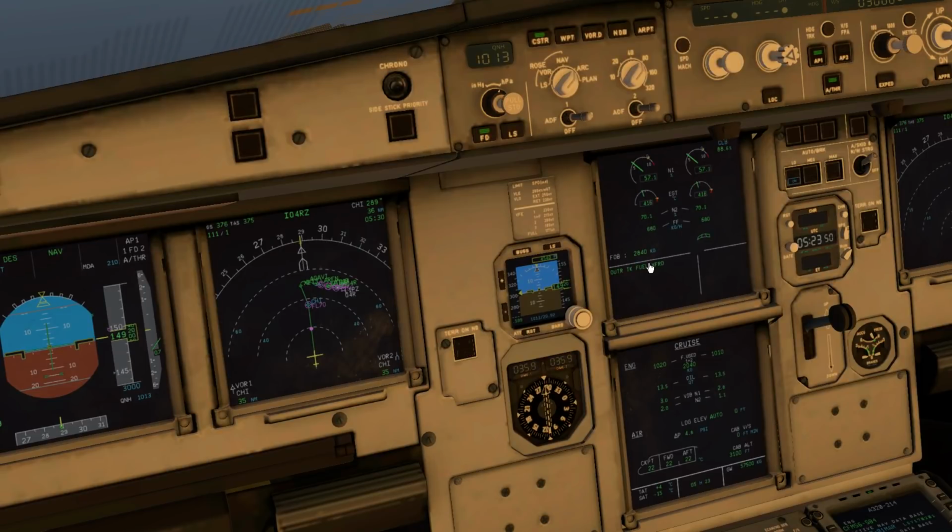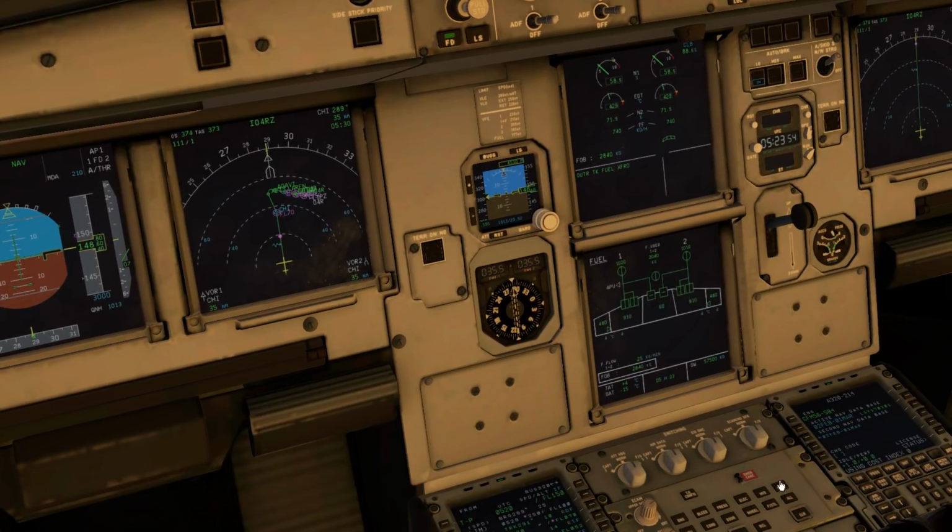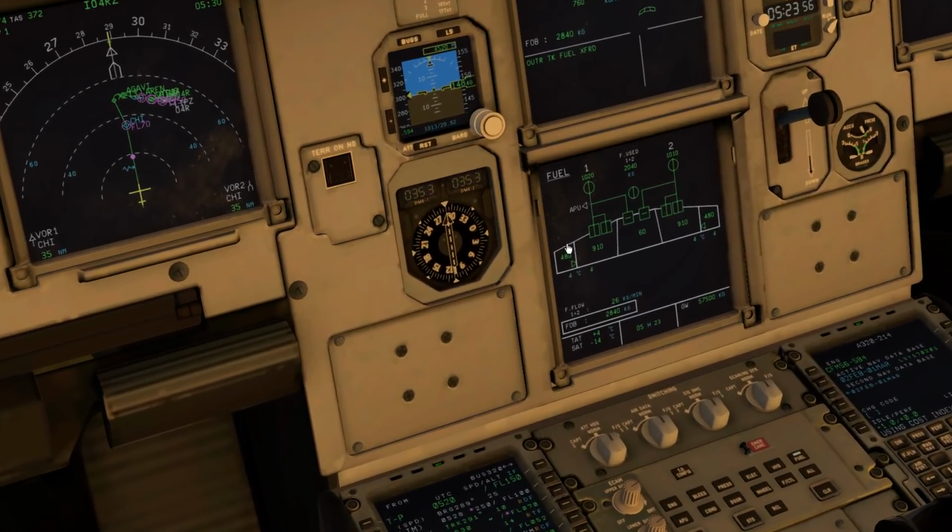The little ECAM notice has come up here. It says outer tank fuel transferred. If you look on the fuel page, A320's got outer cells and inner cells. Once it gets down to a set level, it transfers the fuel from the outers to the inners. That's the same with the 319, and the 321 has got one continuous fuel tank. You'll see that quite often, once you get to about 3 tons. I think it's about 750 odd kilos, it would usually start the transfer at.